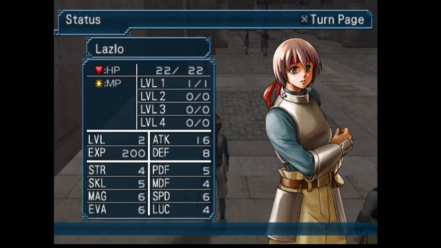And the way magic works is that it's entirely based on what your magic stat is. So the higher your magic stat, the more MP you'll have, the more level 1, 2, 3, and level 4 spells you will obtain. And that kind of sucks because, especially in the beginning of the game, the first boss fight can either take a long time or a short time depending on our main character's magic stat. If we're lucky, we will have 2 magic, and then we can cast 2 spells. But otherwise, we are stuck with a level 1, where we only get 1 magic spell. There's nothing we can do about it, we just kind of have to deal with it.